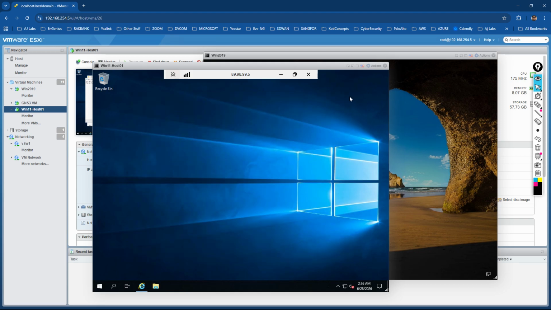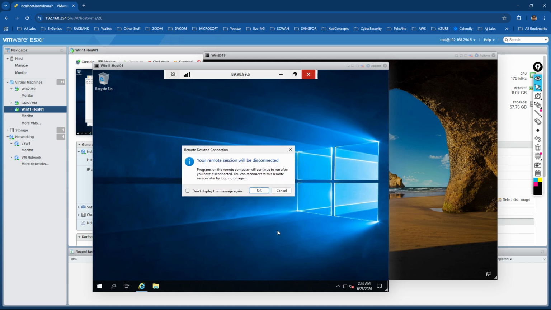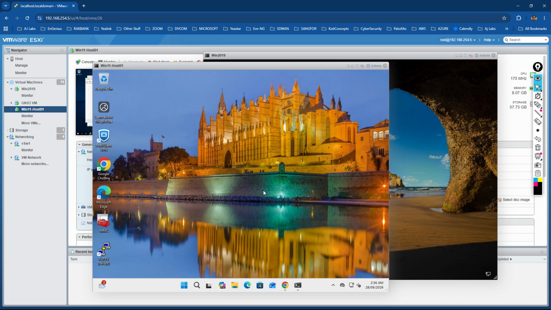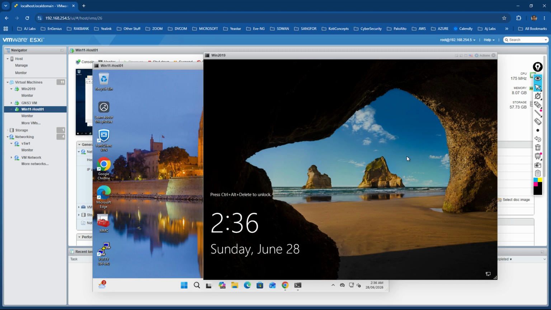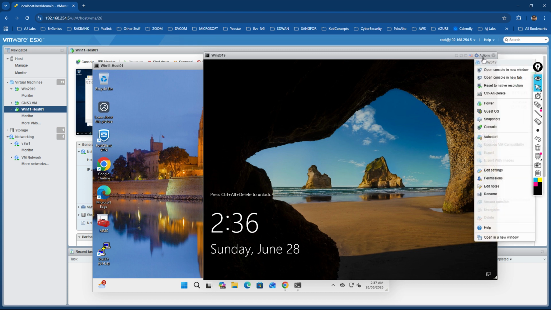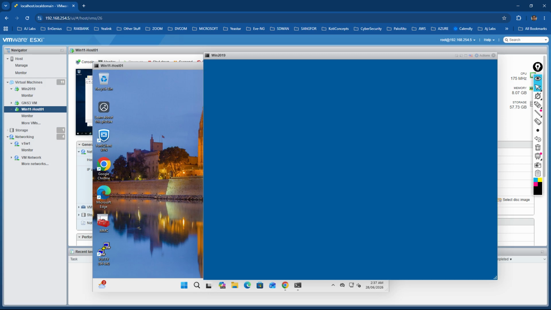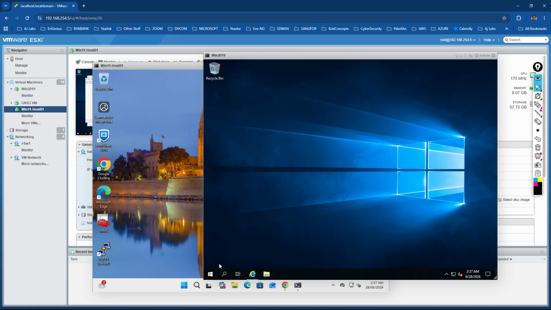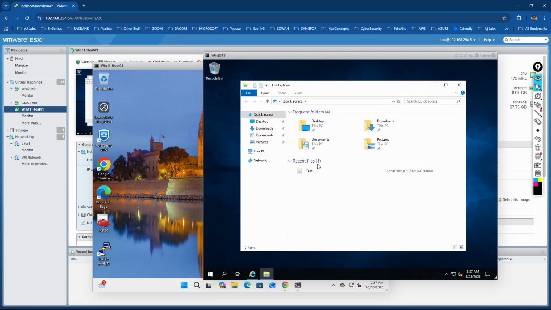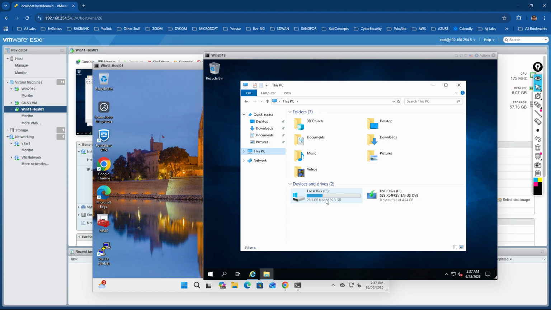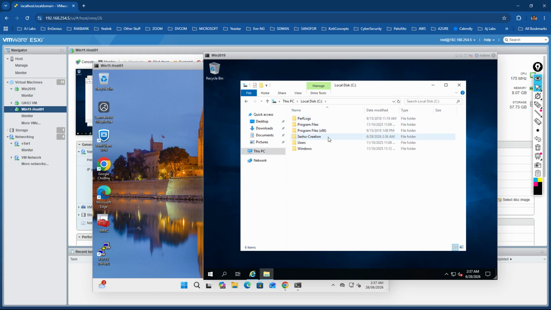Now once my work is over, I'm going to disconnect this connection. Yes. Now move back to my Windows 2019 server for verification. Log in. That's it. Now open the C drive. See, it has created Seshu creation, and this is the folder that was configured. You get my point, guys?